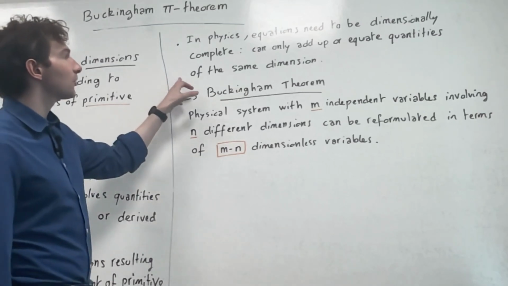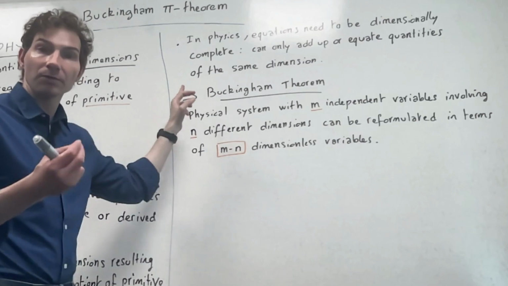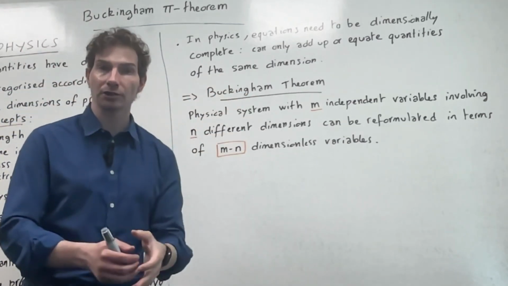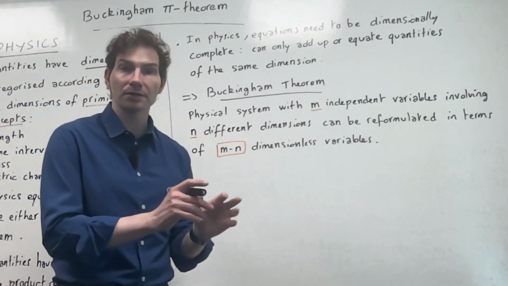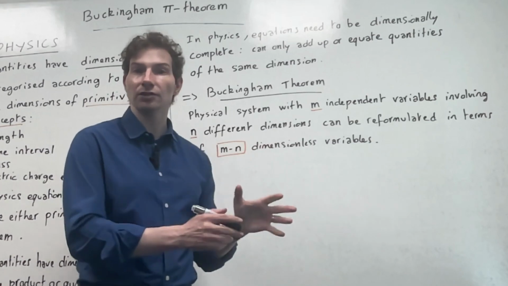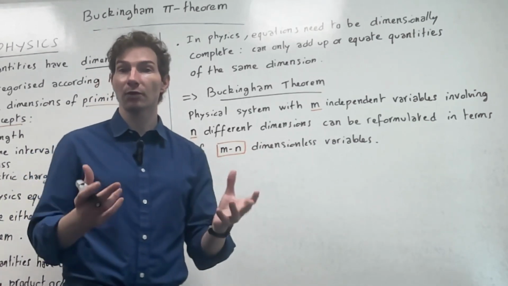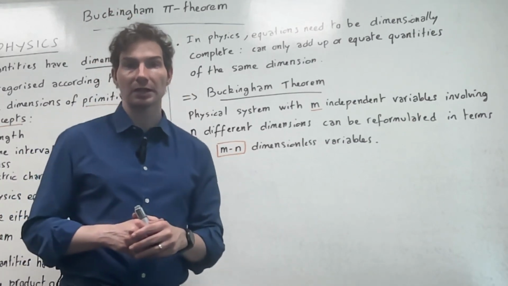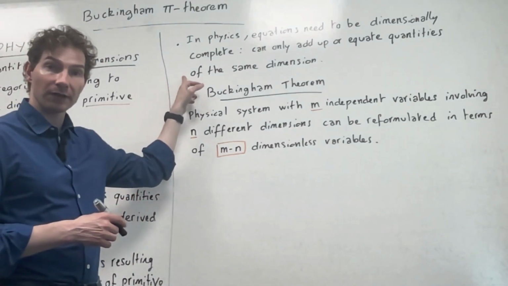So the bottom line is that in physics we require that, and that really emphasizes the fact that in physics what we are looking for are relationships between quantities. We are rarely looking for actual numbers. That would be the job of the engineers and sometimes the chemists. But most of the time, what we care about is relationships between variables. And so that's going to come from there.